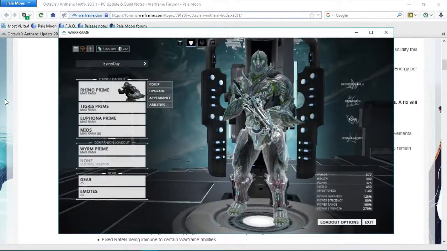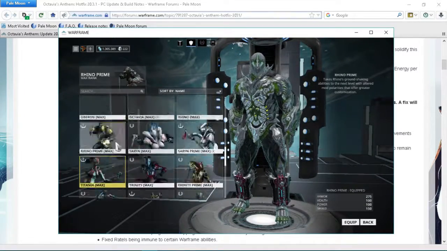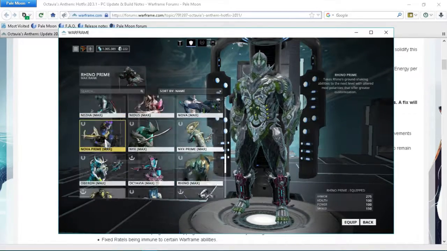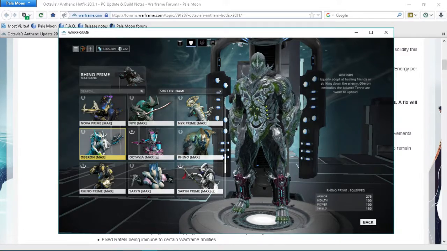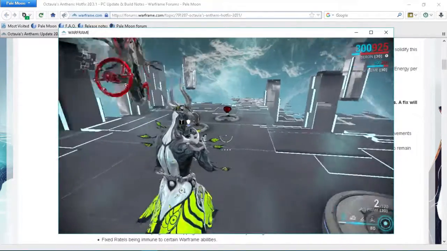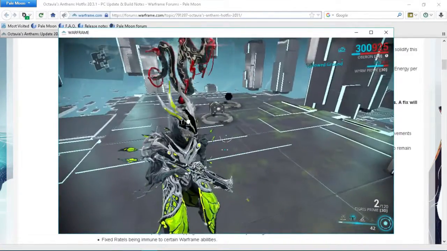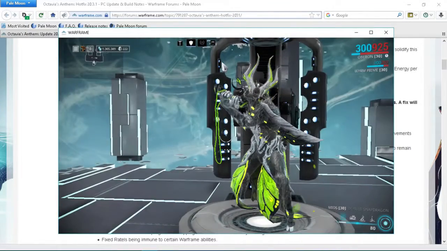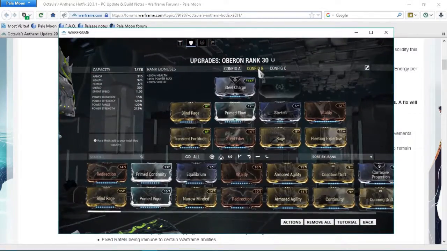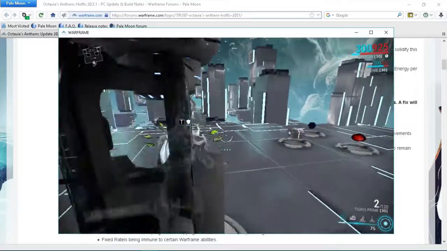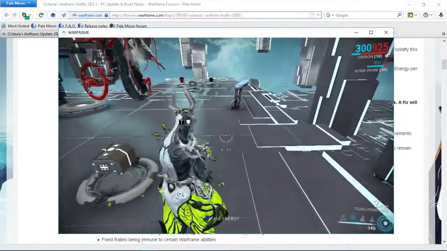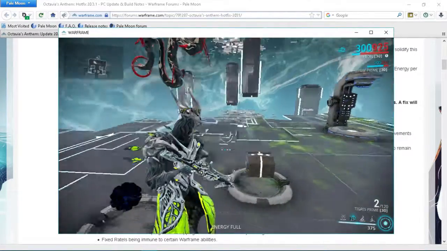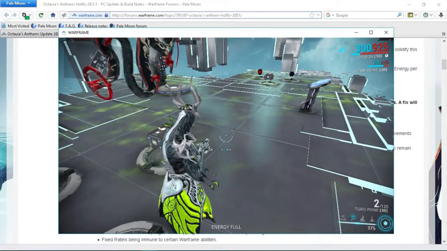Let me just pull Oberon out here. I know my alphabet. Oberon. So his two looks like this now. And that's perfectly visible. I mean, my duration on this is very small, which is what I was kind of bringing up earlier. I'll go to my more overall, all-around build. To me, this is perfectly visible. So it might just depend on some players' energy colors that are making it hard for them to see.